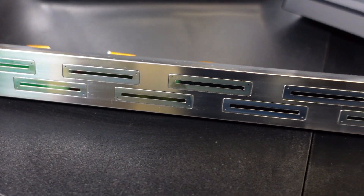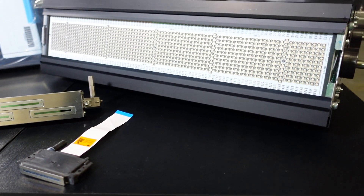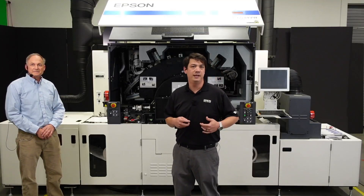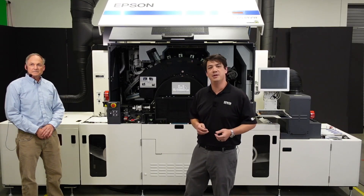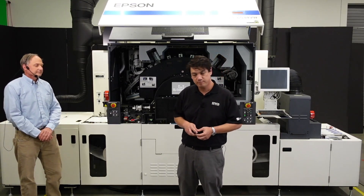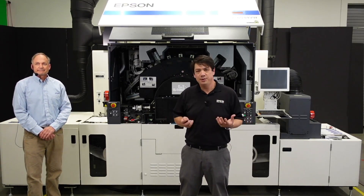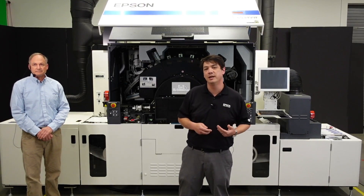An additional key is to have print engine components that are compatible with each other, resulting in minimal downtime. Printheads should be designed for use with a specific ink set. Pinning and curing LEDs need to emit a very specific wavelength of light to reduce heat and wasted energy. The ink pumps, aerators, filters, and de-aerators all need to move the ink without causing premature curing in the ink lines during transportation. The robotic controller needs to command all of these components very precisely and reliably. A robust inkjet system eliminates the need for reprinted jobs due to color shifts during printing and other errors.